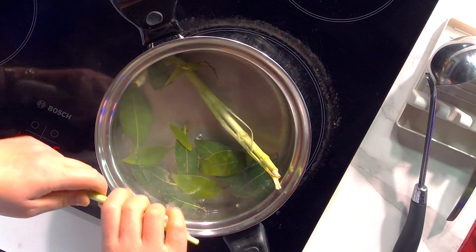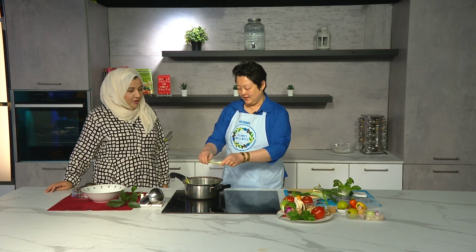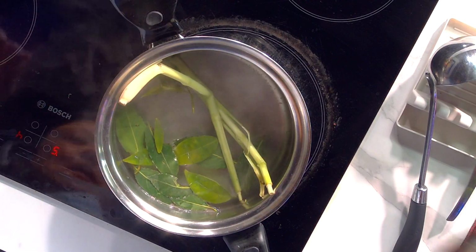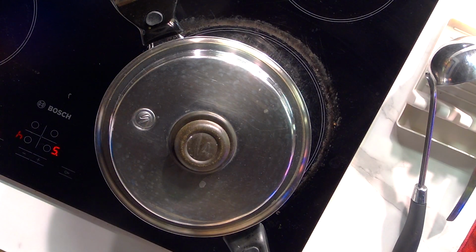So like I said, I'm just going to break the bay leaves in boiling water, along with lemongrass that's just been broken, and kaffir lime as well. And then I've got spring onions. I've got these normal spring onions here. And I've also got these flat leaf chives, which also give a slightly different flavor. Most of these ingredients you can actually buy from Oriental type shops.